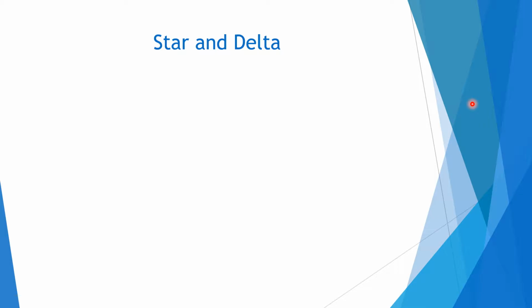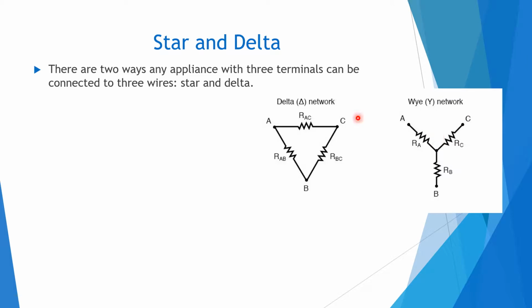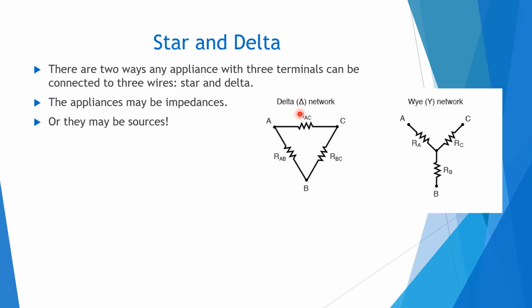Now what is star delta? Because this will come a lot in three-phase circuits. So this is star and this is delta. Some people call this Y also. Basically, these are the three wires, right? Now, if you want to connect a set of three appliances, there are two ways you could do this. You could either do it like we had explained the voltage sources. You could put them together and have a common point, or you could just simply connect them across the line or the wire itself. These appliances might actually be impedances, like here it is shown to be resistances, but it could be any impedance. It could even be sources of voltage or current.